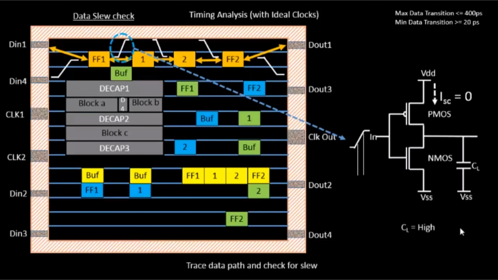So out of the three kinds of powers, which is one is the leakage, the other one is the short circuit power, and the other one is the switching power, you get rid of one of the power by using this particular technique. So there is only switching power which is present over here, but there is a catch over here. Since you now have a very high output load capacitance, the output transition waveform will look something like this. It will take a long amount of time to get discharged, and this particular waveform will be fed to the corresponding logic. Let's say it is going to be fed to another inverter.